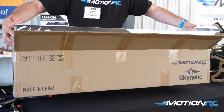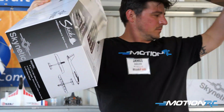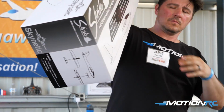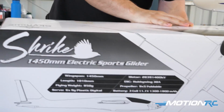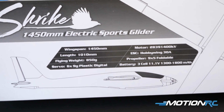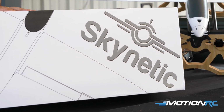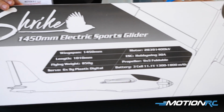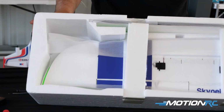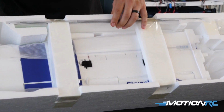All right, guys, as you can see, taking it out of the box, one thing we love is seeing our first cardboards whenever Motion RC is on there, but to see a new in-house brand on the cardboard box, and then to take it out and see Motion RC, see Skynetic on the first box art. We really love the design of these, and we're just so excited to see it. So let's get it out of the box, and you'll see it's packaged just as nicely as any other brand of foam aircraft like Freewing or Flightline that we carry on our website.